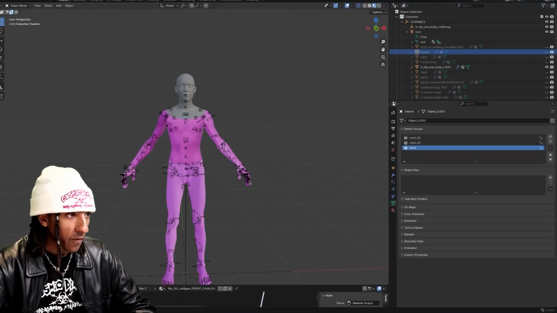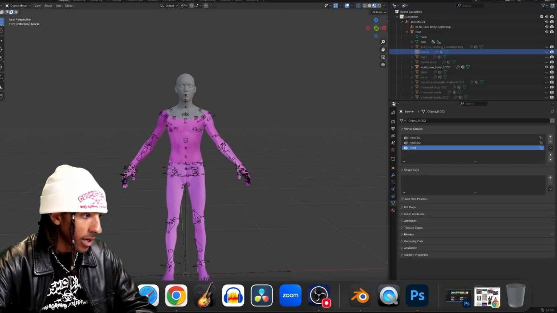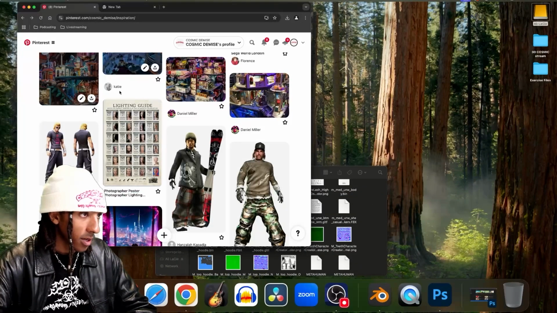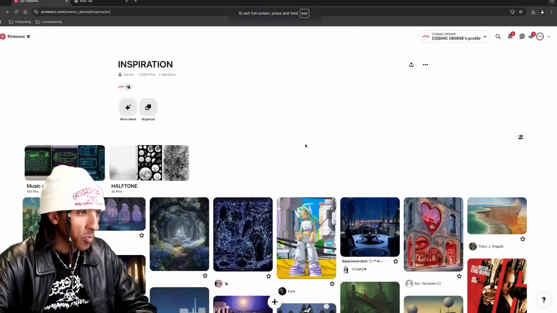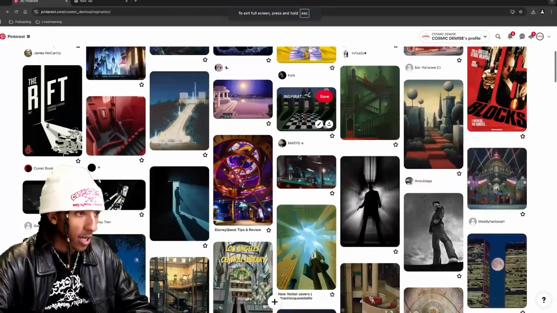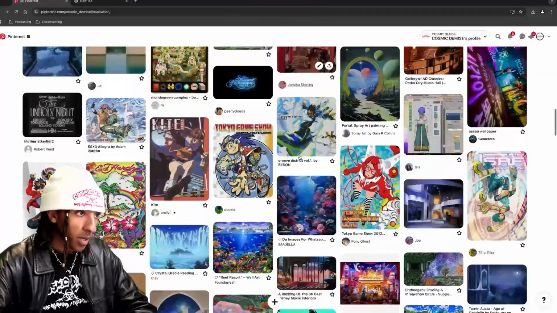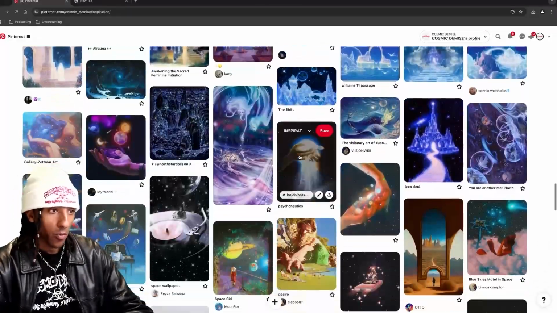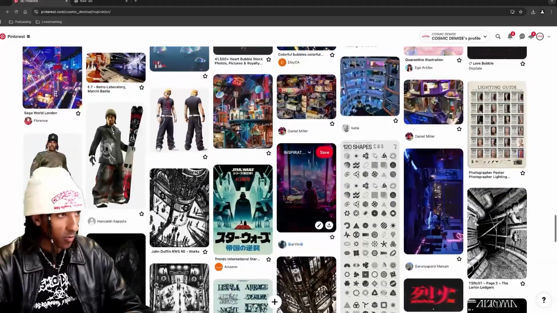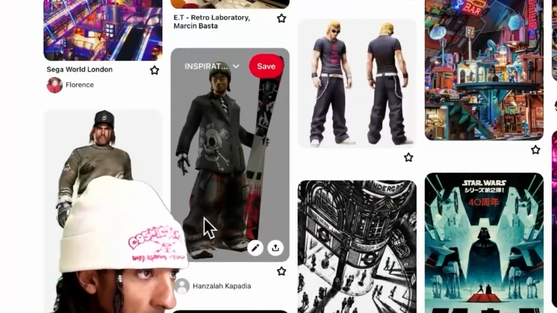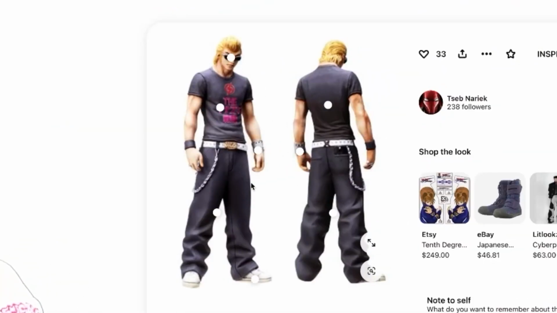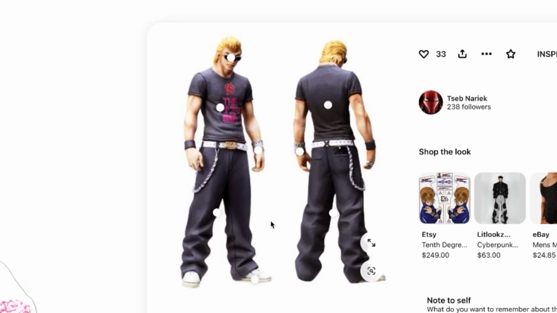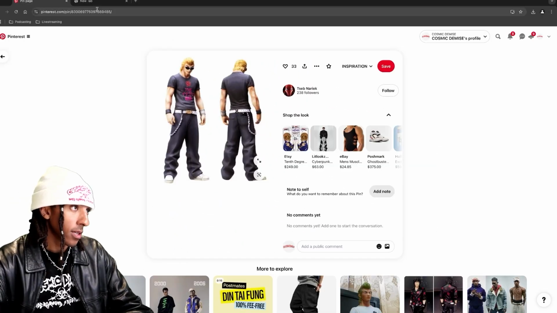Pretty much, my workflow when it comes to working with clients is gathering references, and doing that is super crucial just so we're on the same page. So I use Pinterest to gather up ideas, or Instagram, or video games, movies, whatever. But this is the vibe that I'm going for. I really like this aesthetic right here. So I'm going to try to look for pants that are like this.